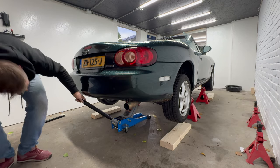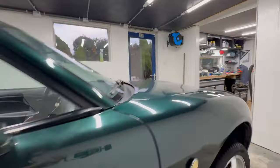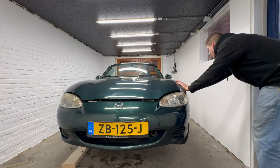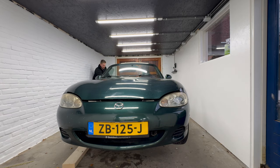In the rear, the differential can be used to lift the car and get jack stands under the designated jacking points. Now, make sure that once the car is on jack stands, you give it a push on both sides, the front and the rear, to make sure that the car is stable. It's preferable to note the stability issues when you're not under the car, of course.